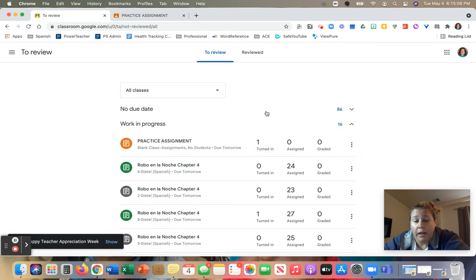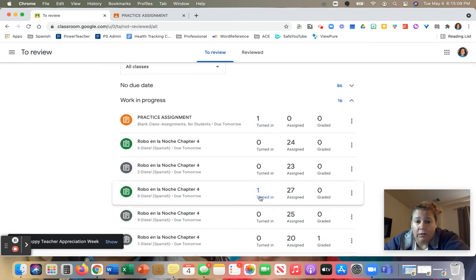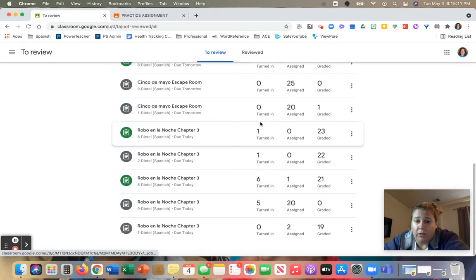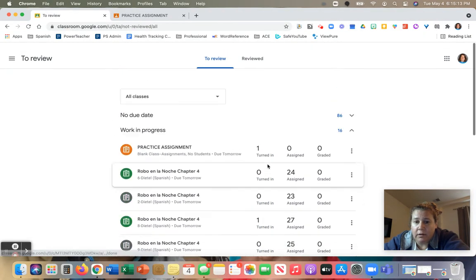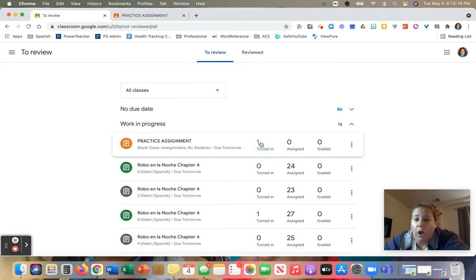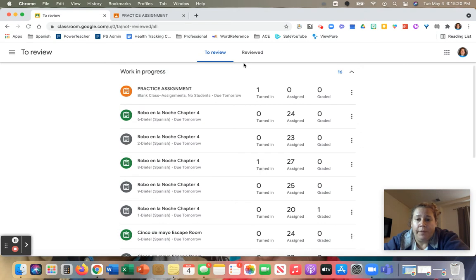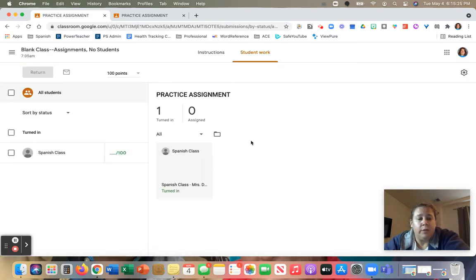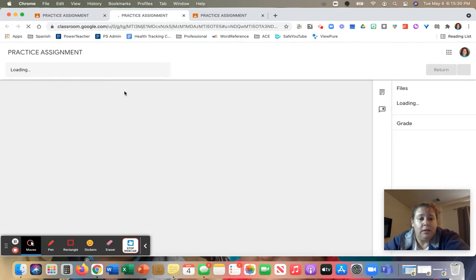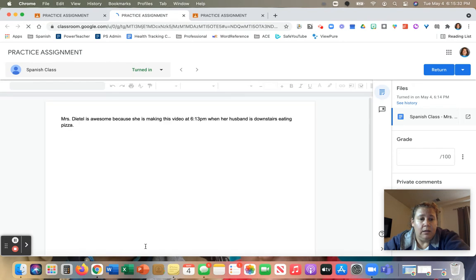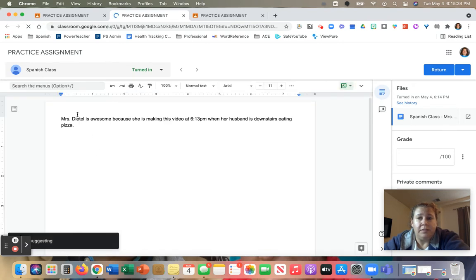So when I go to grade, all I do is I scan here and I click on the ones that have things for me to grade that people have turned in. So if you don't press turn in, that's why I don't know whether or not you've actually turned it in. So anyways, I know to press on this one and look because it says turned in, one person turned it in. So I click on it. If I've attached a document, I can click right on the document and read this amazing commentary here. It looks great.